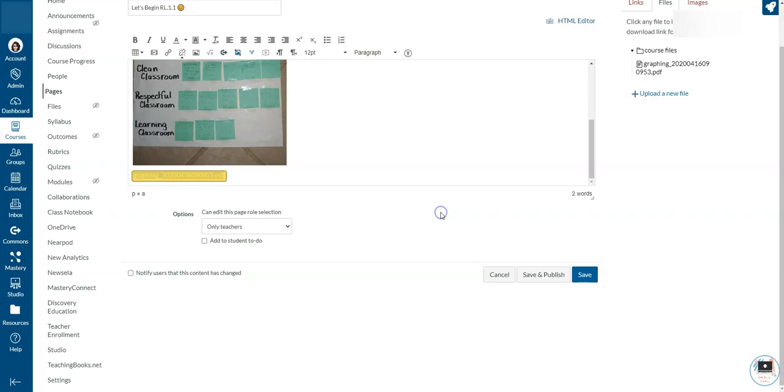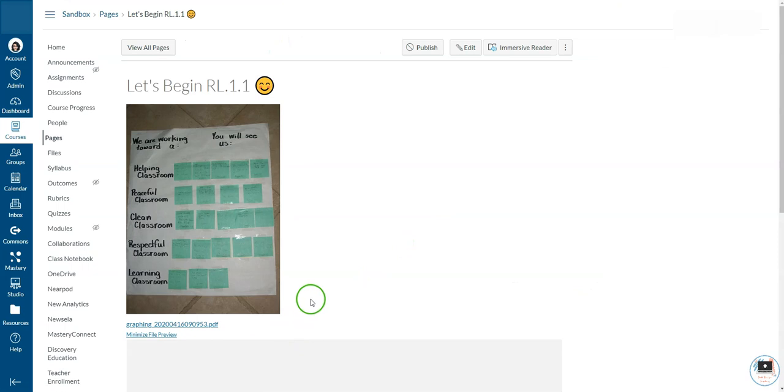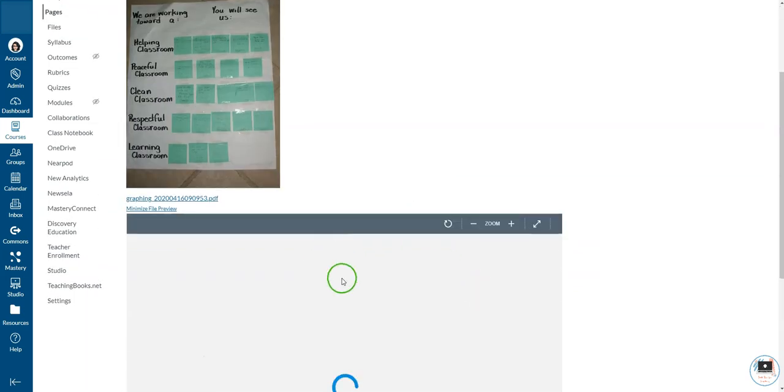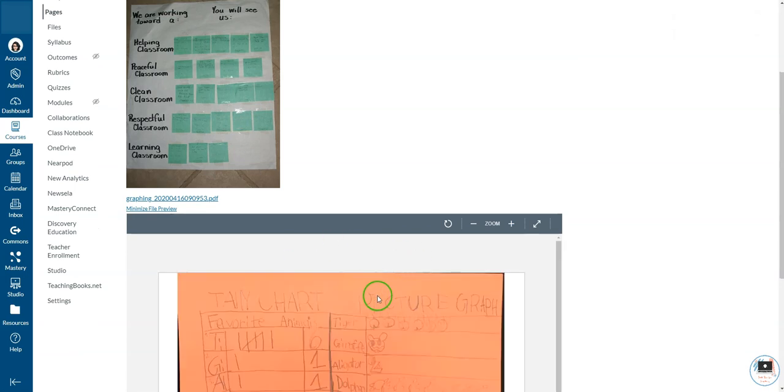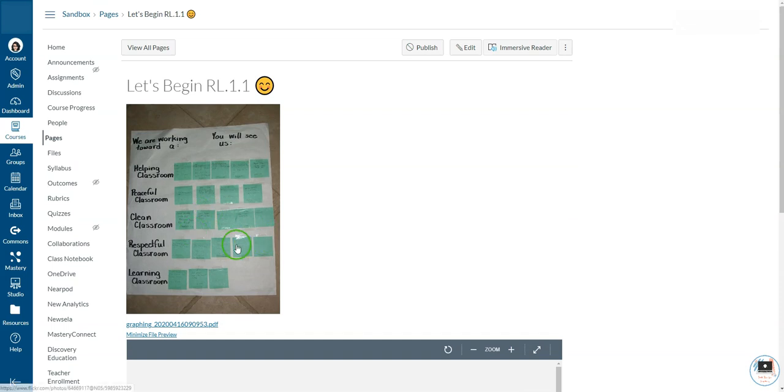And when I click update, I'm going to click save, and you're going to see that now, instead of my students just seeing a link to the PDF, it will force the PDF to open up right underneath this picture that I added. Now, if you only had a PDF here, then that's all it would show. It would automatically show preview. But if you wanted to add multiple PDFs and you don't want the inline preview, then simply just don't click that box.